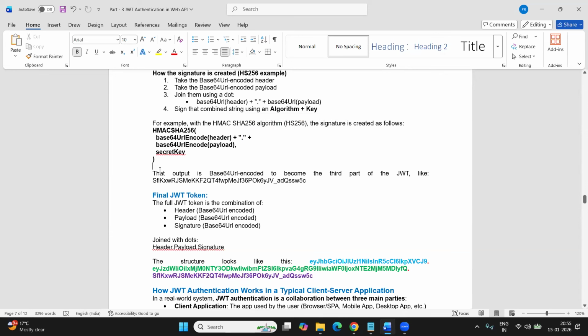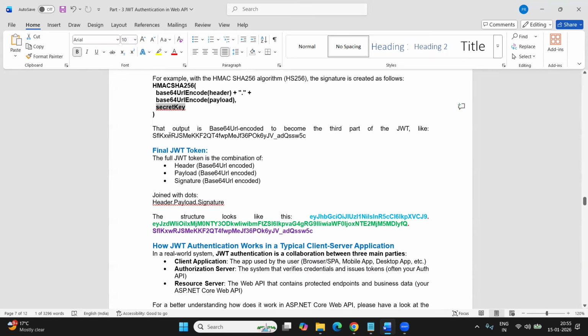But remember, this is a 32-bit or 64-bit unique hash value that is only known to the server. It is not going to be exposed to the client or any kind of applications. Only where the token is generated and where it is validated will know the secret key. The server will create the secret key and not share it with the client.